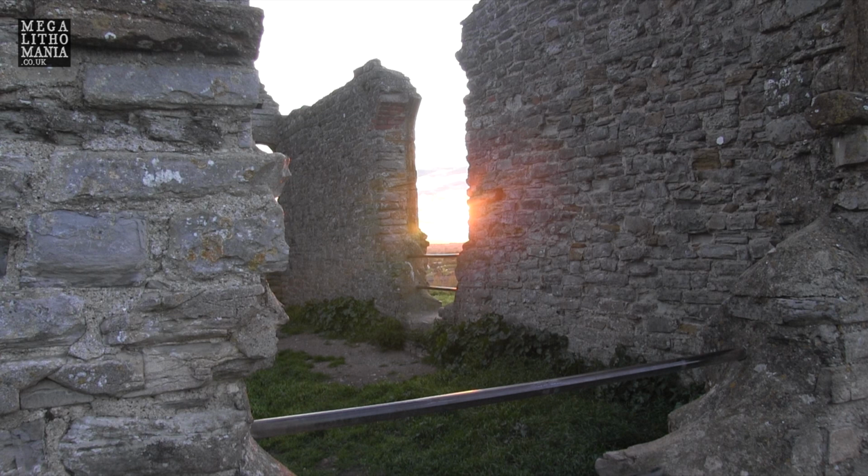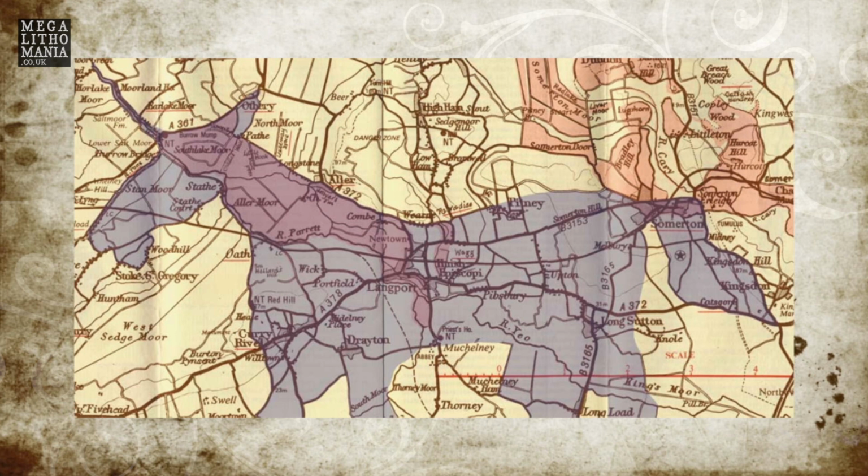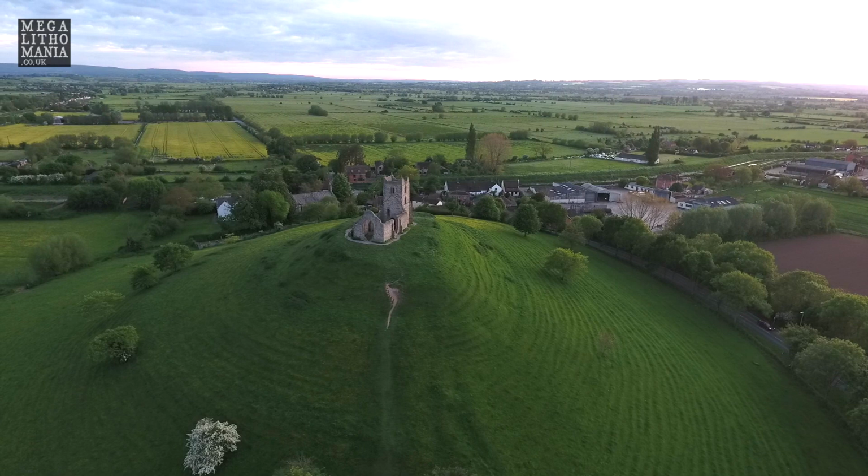So this could mark part of the great Glastonbury Zodiac, the guardian dog, if you like, of the Zodiac, the Gert Dog of Langport, which sits to the south, or more to the southwest, of the great Zodiac itself. More interestingly, it's also the third eye of the great Glastonbury Unicorn, which overlays the dog, and the hind or the tail touches in Somerton with the paw of the lion. And that's interesting in itself, because that is the old royal town of Britain, or Wessex, and that's where the royal coat of arms was created, which has the lion and the unicorn on it.